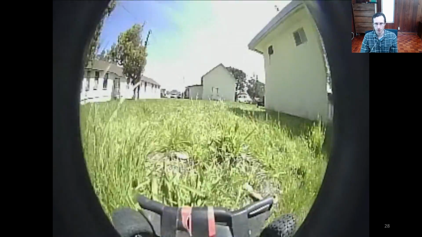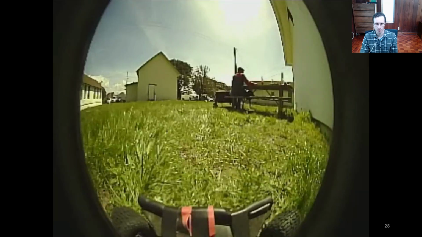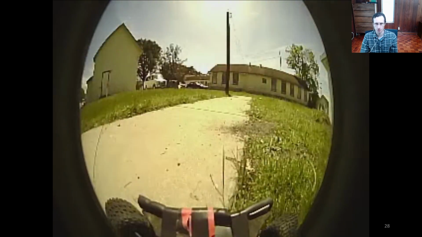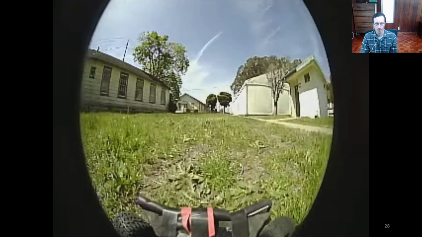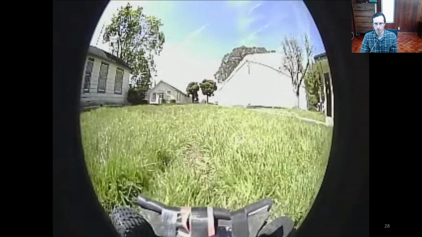Here's the first-person view of the outdoor racing, and you can see that, given the small size of the robot, the bumpy ground actually gives it quite a lot of trouble. So the physics of this kind of driving are actually quite complex. It's definitely not as simple as just going from point A to point B.